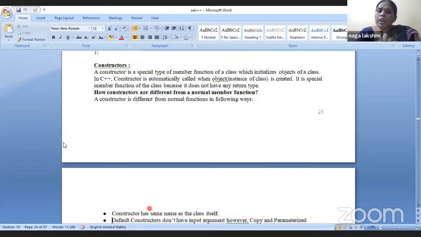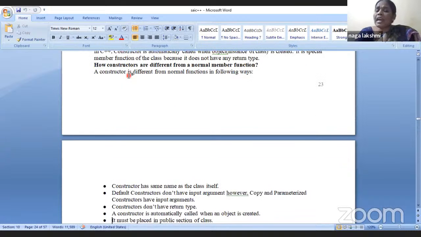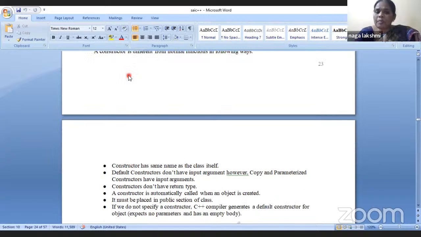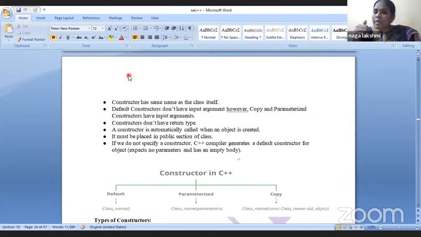So whenever I am talking about a constructor, a constructor is called a special type of member function. It is also a member function, but I am calling it a special type of member function because a constructor has a few properties. Whatever class name I am giving, the same name I am giving as the member function name. First point, everyone clear? It is called a special member function because whichever class name I give, the same name I take as the member function here.